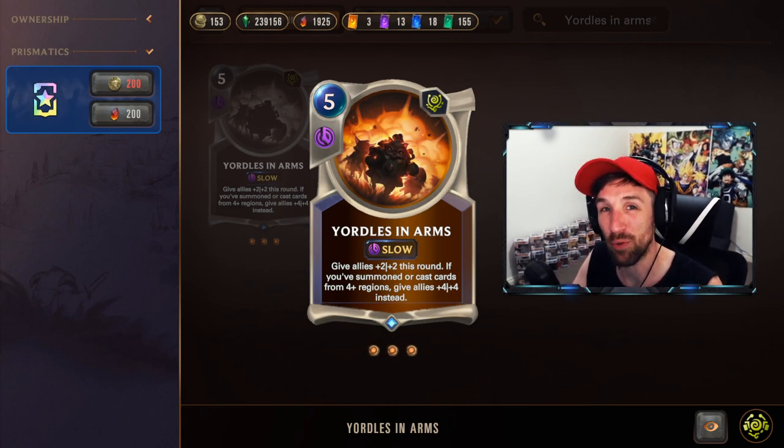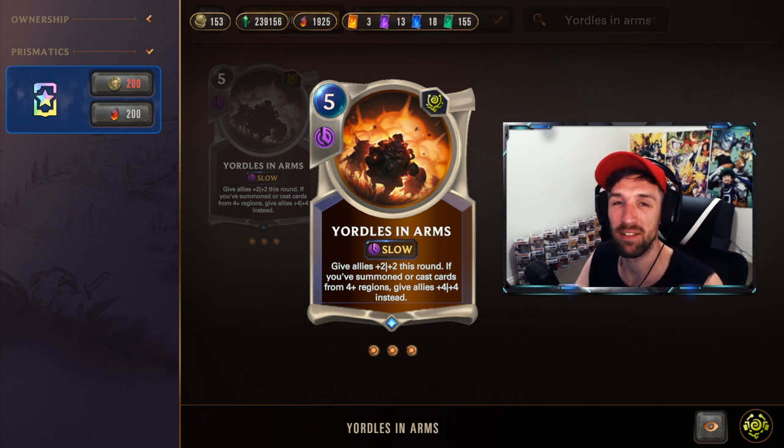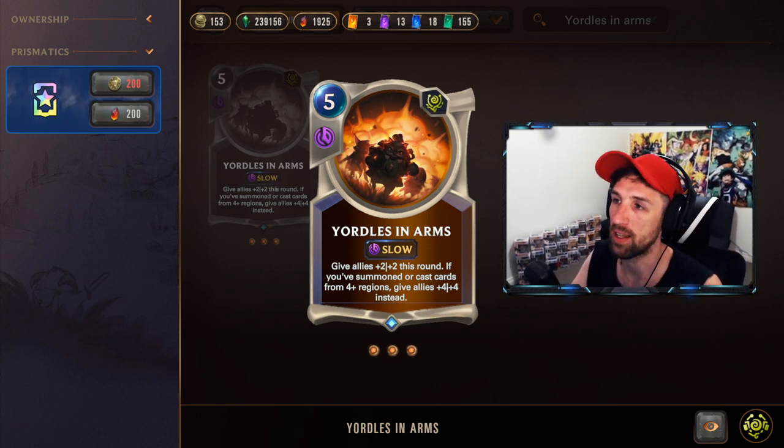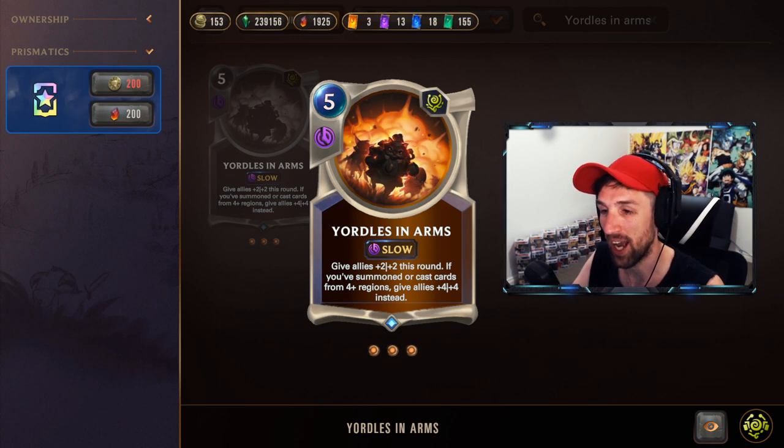It is Faker coming at you once again with another Legends of Runeterra deck guide. And it's been a minute since I've done this, so I'm very excited to share one with you guys today. The Yordles In Arms, Fizz and Lulu deck. Now, this deck was not as impacted by the balance changes that we just had, hence the reason why I'm going to share this with you guys today.